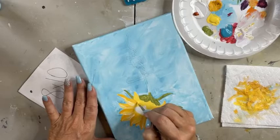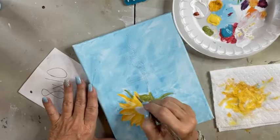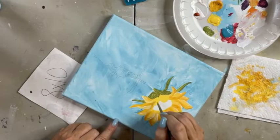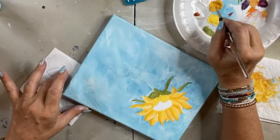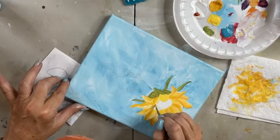Back into the orange. Into the whites. Then we have this little folded inward piece. I'm actually going to do the opposite because it'll stand out better. I'm going to take my orange right on that side, grab up a little bit of white to come this way. And the last one.